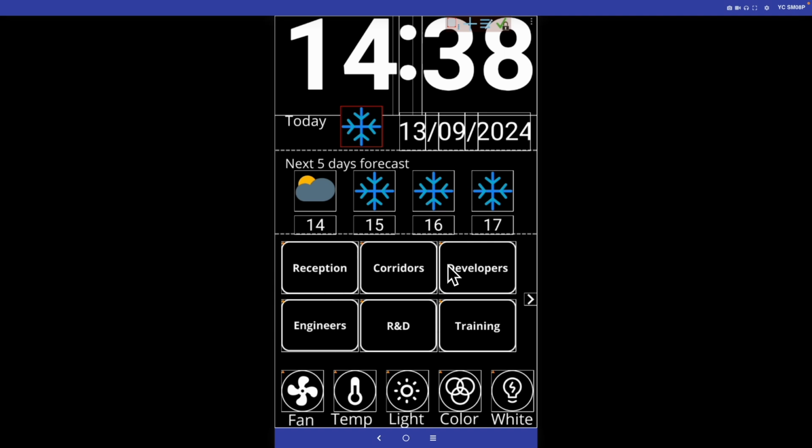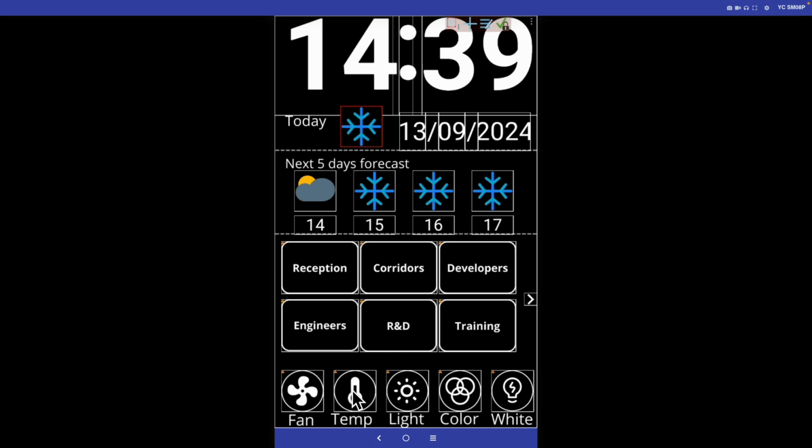The way they are going to work is that when you click on one of the areas, in this case, for example, reception and for example, fan, what will happen is that once we have 2 elements pressed, one from the zone and another from what we want to manage, a new window will open to manage in that case. For example, the fan in the zone of reception, the ventilation speed of the reception area. If we want, for example, the hallways, we want to regulate their temperature. Well, we'll stick our finger in corridors and in temp. Let's see how to do all this.